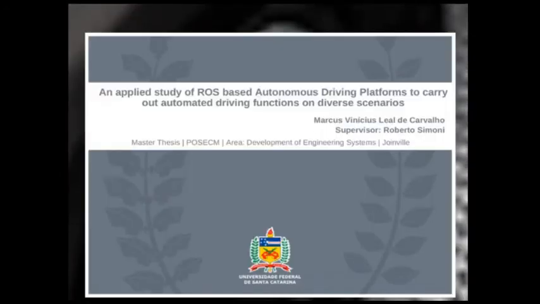The title is an applied study of ROS-based autonomous driving platforms to carry out automated driving functions on different scenarios. I am from Brazil, Joinville. It's the city where I have developed this master thesis in UFSC, a huge university in Brazil, the first one inside an industry complex.